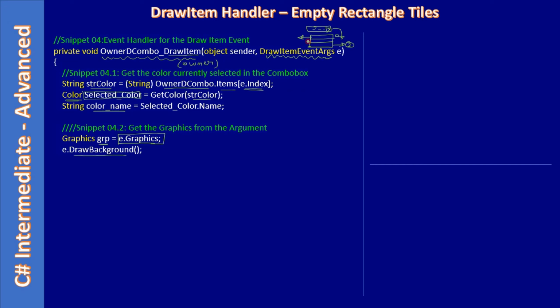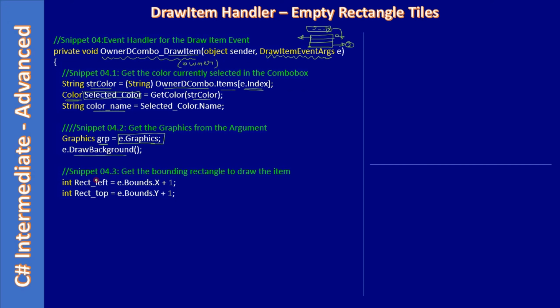And when the selection moves from selected to unselected, let's say there are 3 items, right? The user is placing the mouse cursor here, they are coming out and entering directly to 3. That means the item at location 0 will get unselected and the item at this location will get selected. So both require redraw. When you make a call to draw background, the blue rectangle will go away from here and a new blue rectangle comes here. So e.DrawBackground.